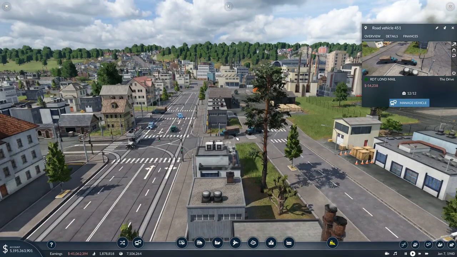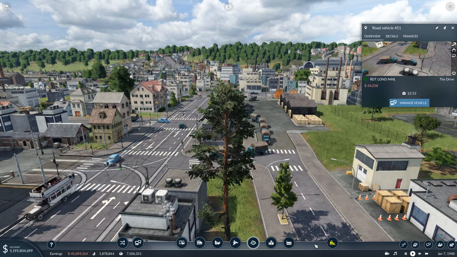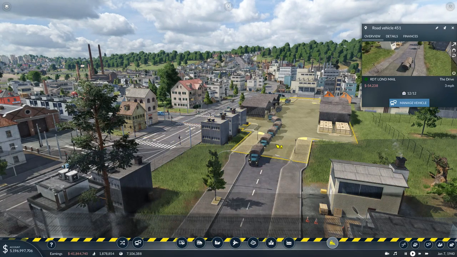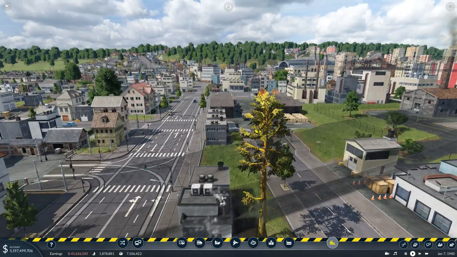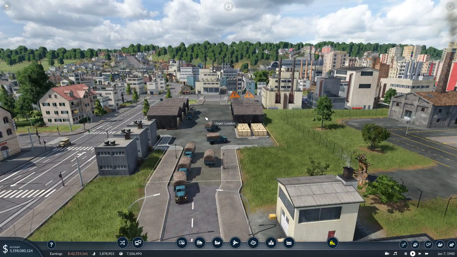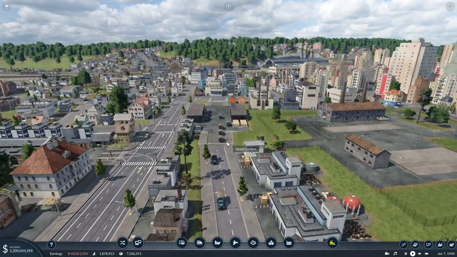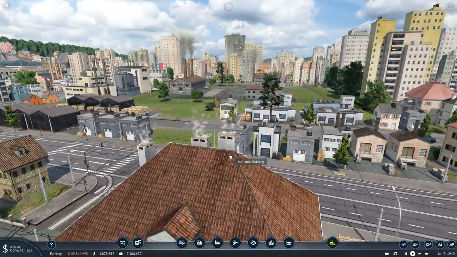Right, the game built this. I've actually deleted this many, many times. Because these traffic lights don't work. Not at all. They just sort of go round. Yeah, and these get stuck. There's 250 mail. I would like them to come down here and go round. But yes, that little bit there is no bueno.